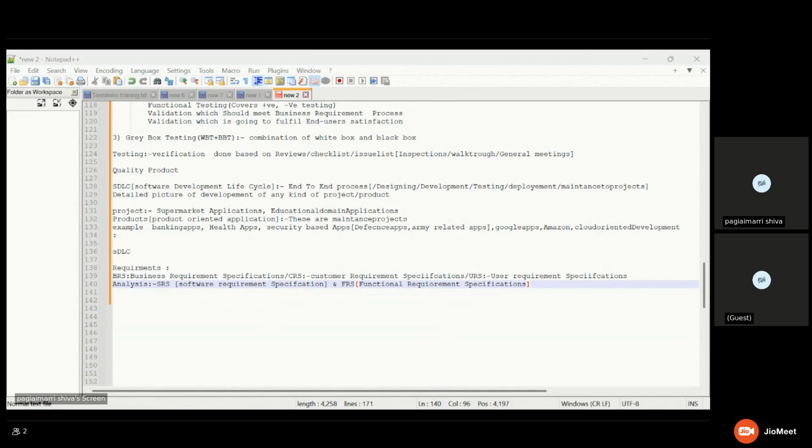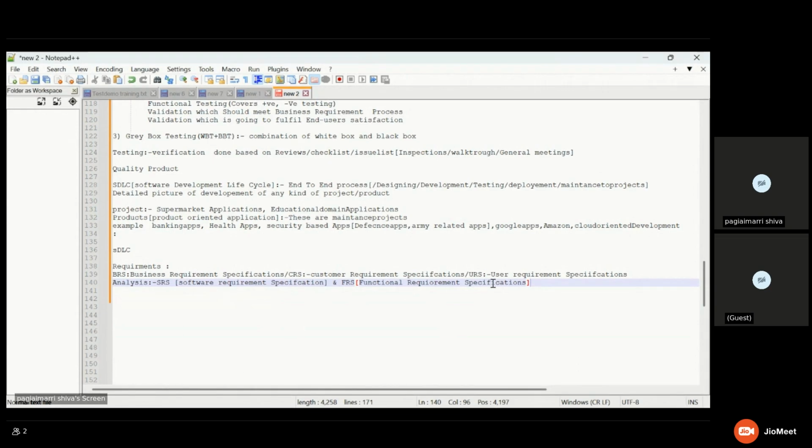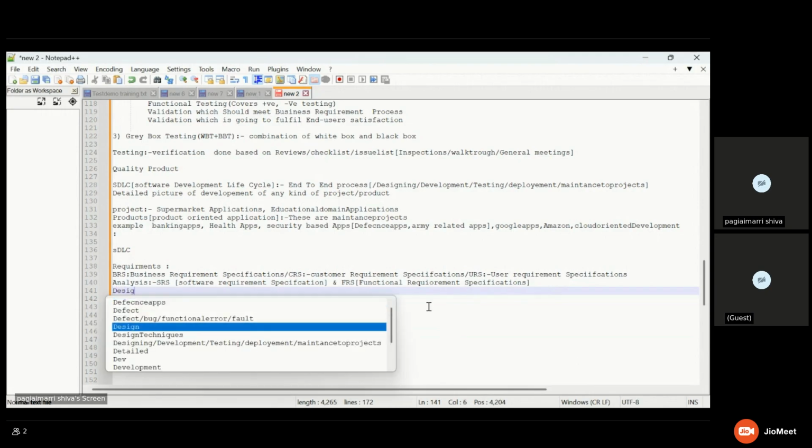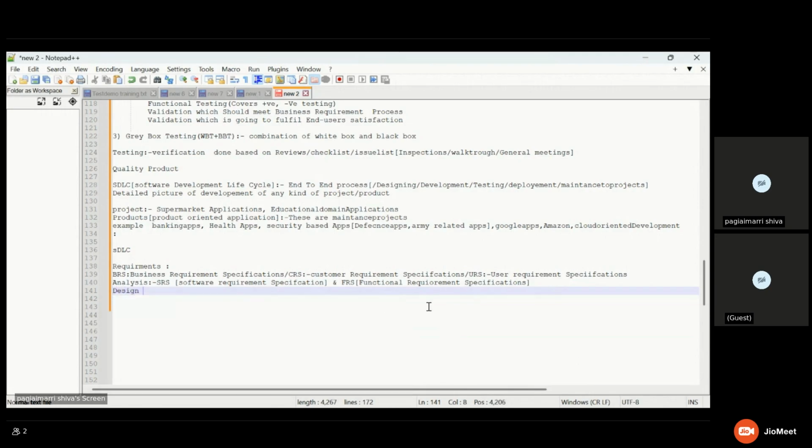The design contains high level and low level designs like UML diagrams, everything.